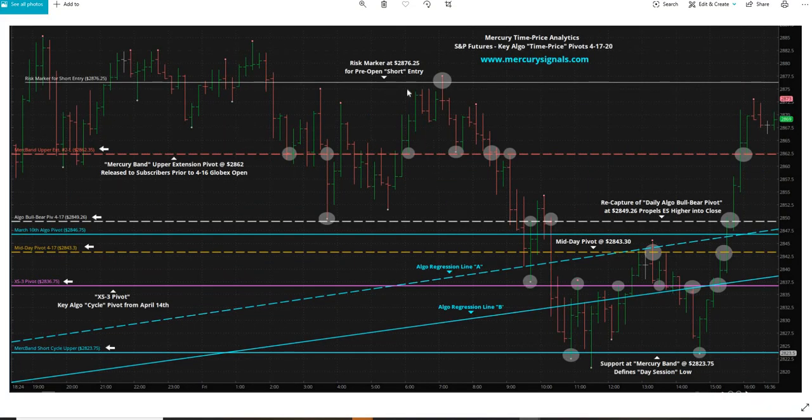Now, you look at the shaded circles here. There are 22 points of direct contact with these pivot levels in one day. Now, let me ask you a question. Everybody's got their bias, whether it's bullish, bearish. Whether you're bullish or bearish, how many trades can you find on this chart in one day?